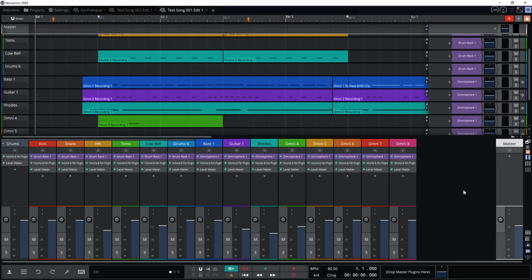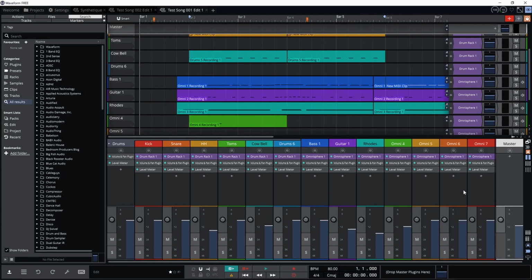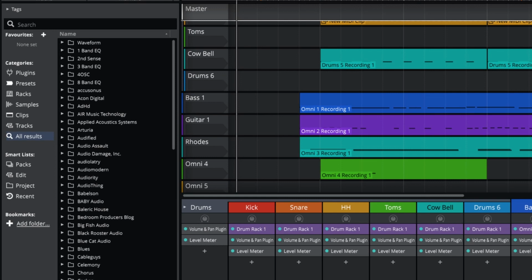Okay, so as you can see, we've opened one of the songs. And I think that for anyone who has any experience with any DAW, this must look pretty familiar. It's also very easy to get around this program. One of the features that I'm most impressed with is this browser over here. It has a pretty good filtering system, which of course makes it very easy to find stuff.